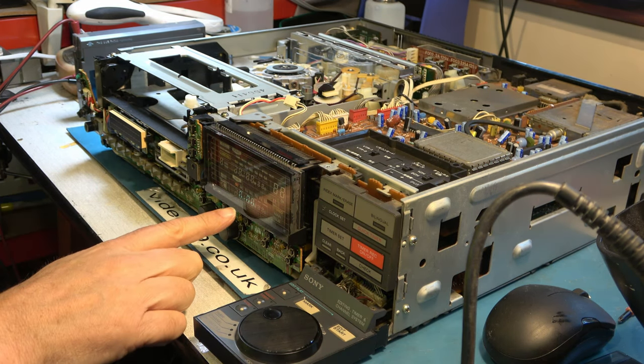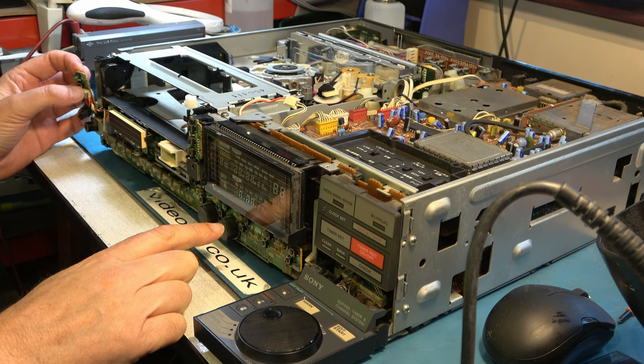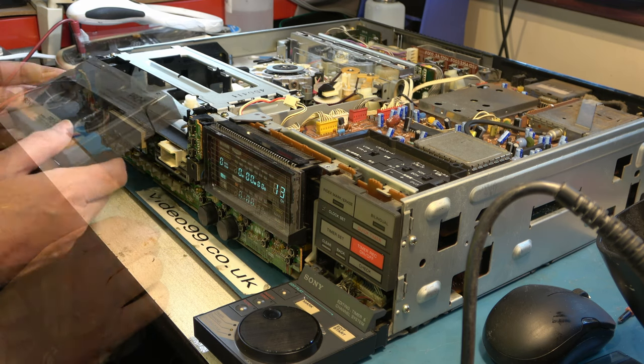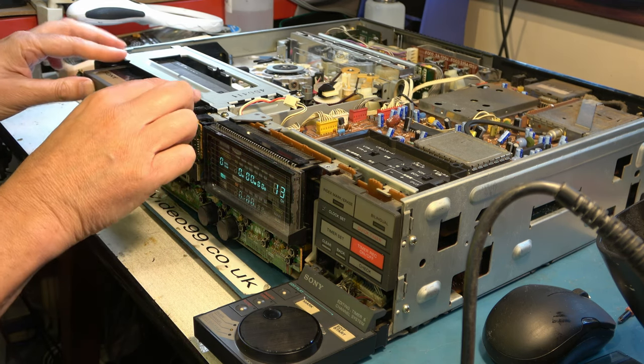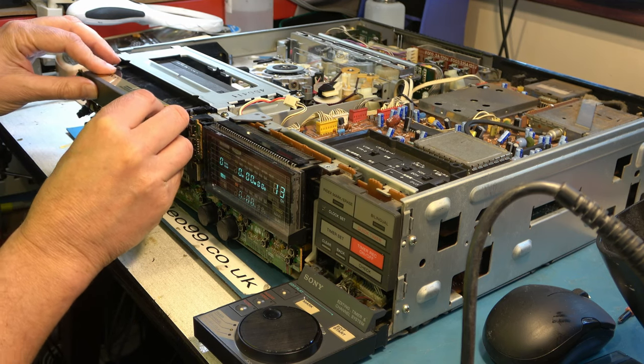Well, we have a clock operation. It's a bit dim, but that's fine. Press the on button. What's left of it? Machine lights up. That's all good. This is where it's likely to go horribly wrong, but let's see. It's not detecting the cassette.